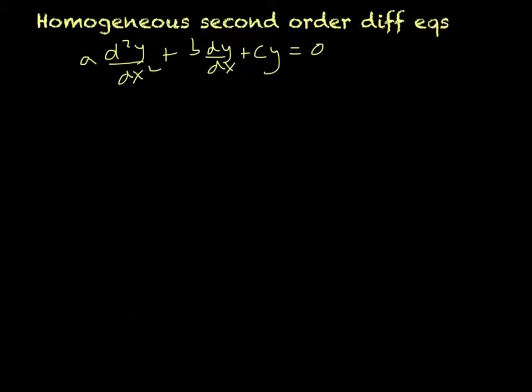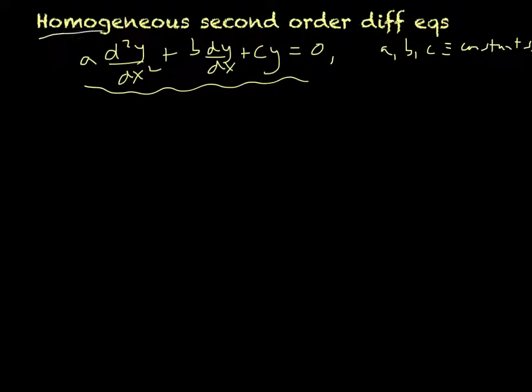Hello everyone, thanks for tuning in on this video on homogeneous second order differential equations. Really this is just to identify what our three major cases are when we have this scenario where it is in the below form and A, B and C are all constants in this case.